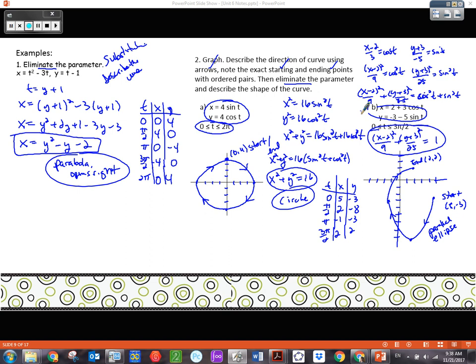Okay, what do you think would happen if I switch the x and the y? I put the y with the cosine and the x with the sine. Would I get the same exact thing? No, I wouldn't, would I? What do you think would change? It would move a little bit. There'd also be a direction. Would I be going left like this? Would I be going counterclockwise, do you think? No, I'd probably be going clockwise. So we really just need to be aware that any slight change we make can change the whole dynamic of the parametric equation.